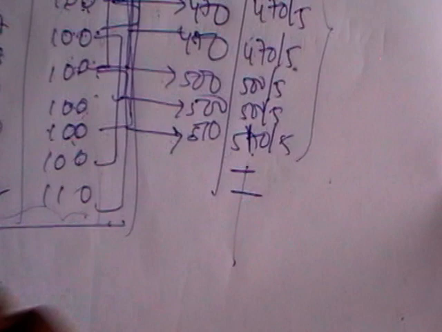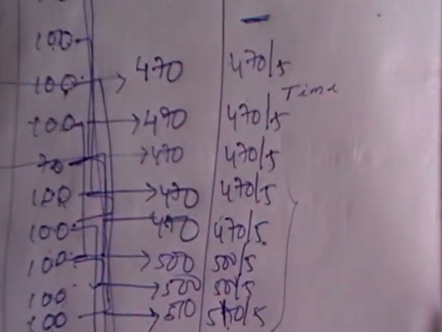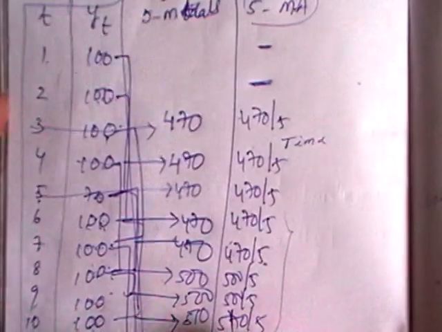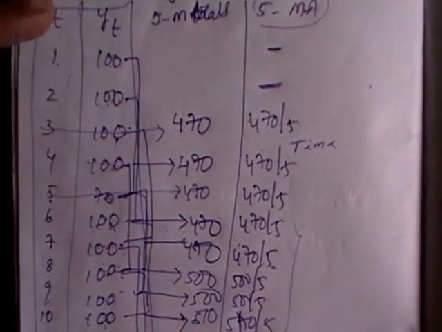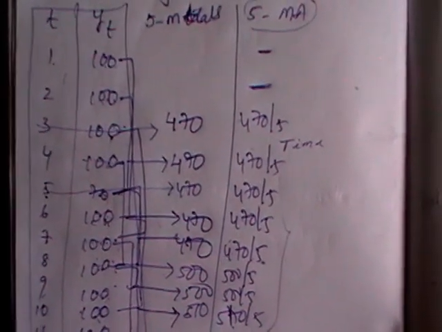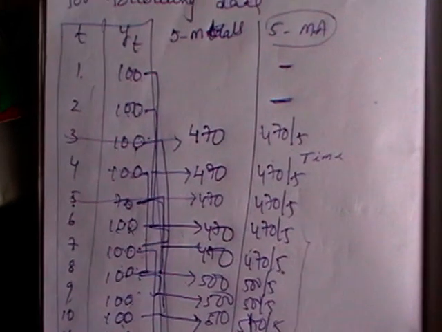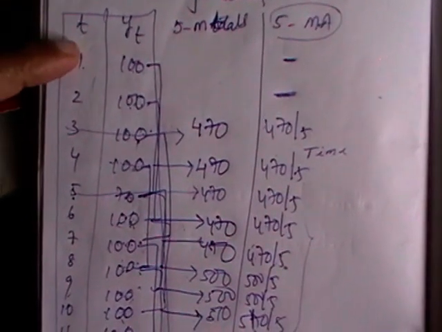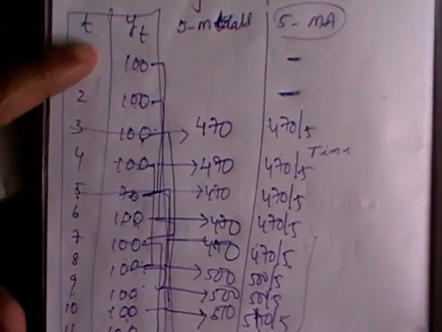This is why we call this a moving average. Generally, average means the average of all these. What do you mean by average? It may be the mean, median, or mode. If you consider the mean, average means simply you are calculating the total of 12 observations divided by 12.